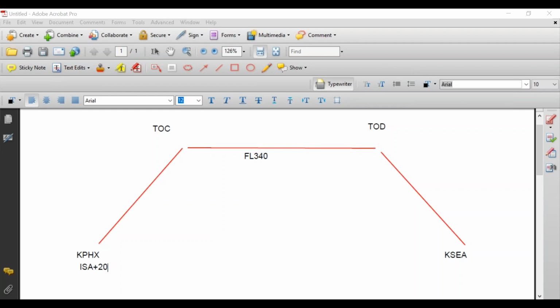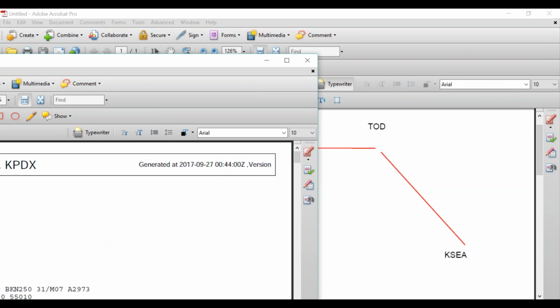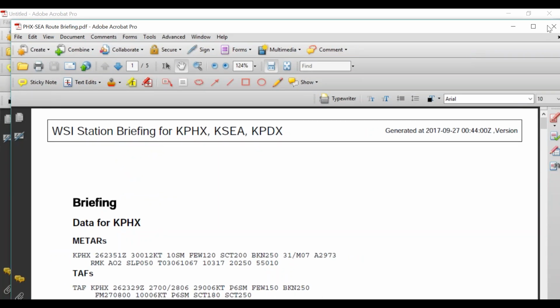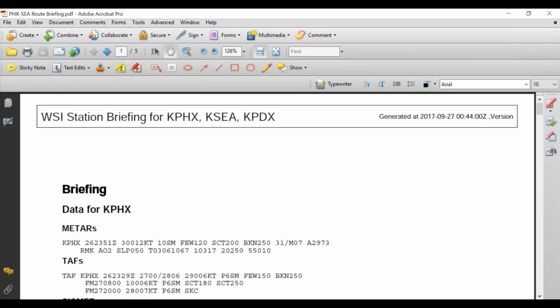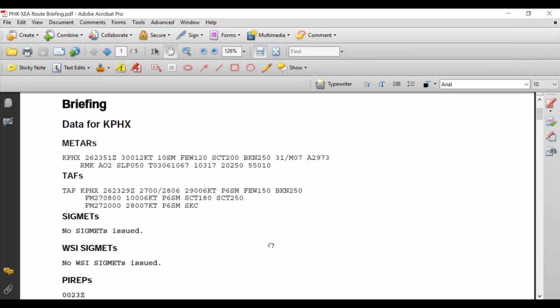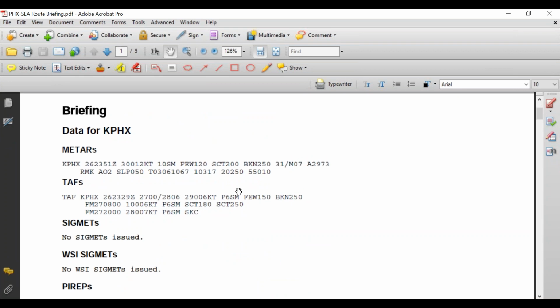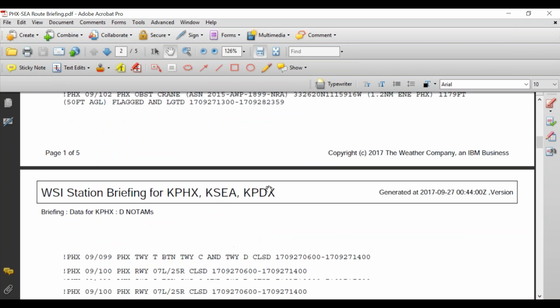Load this up in here. Forgot to open it. Okay. Drag this over and in here as well. Okay, so here's our flight plan packet. So we already figured out Phoenix, the ISA temperature. So let's scroll down to Seattle.